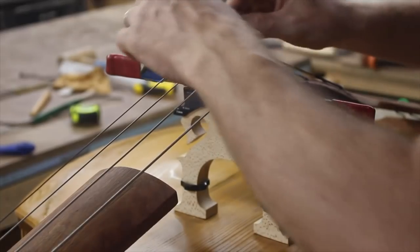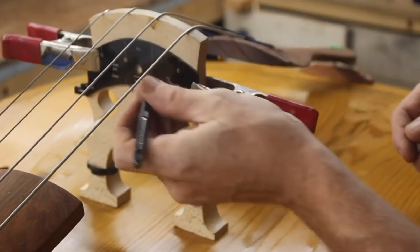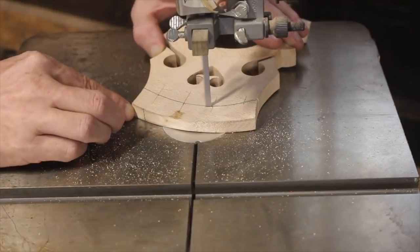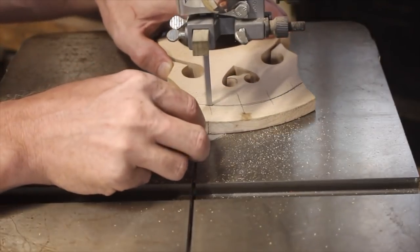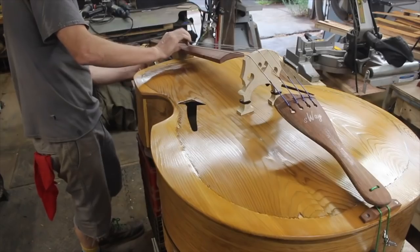Mark also sent me this amazing little tool for just helping to lay out your bridge and your nut. Oh my god, it made life so much easier for setting up string spacing and making cuts. So you can see I have to bring the bridge down. I started just very roughly setting it up.